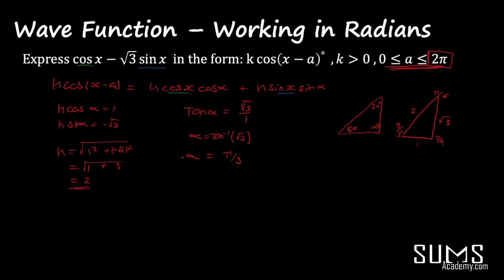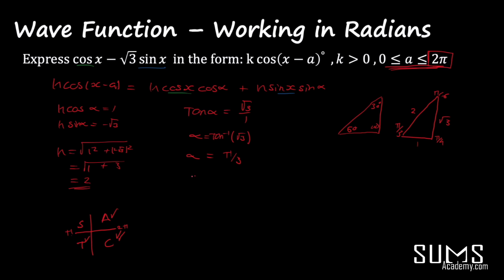Brilliant. So should we just stick that in the equation and off we go? No, we shouldn't, because we need to think about what quadrant everything falls into, for how much it's been shifted along by. So let's have a think. Cos is positive, so it's positive there, and then sine is negative, so it's going to be positive here and here. So we're actually working in the 4th quadrant. There's 2 pi, that is pi there, and everything that comes in between.